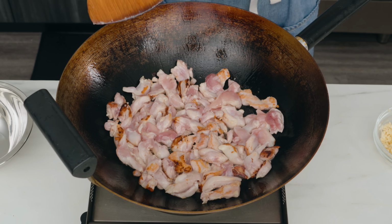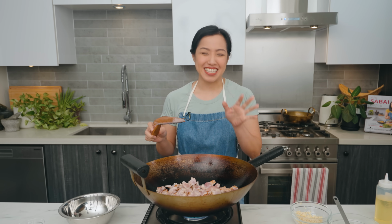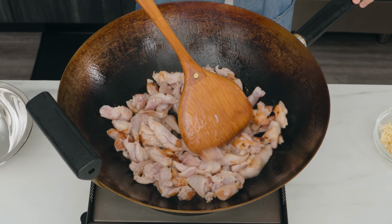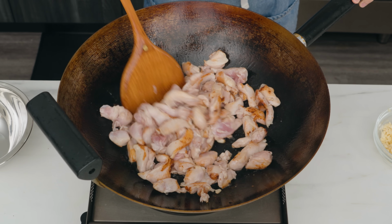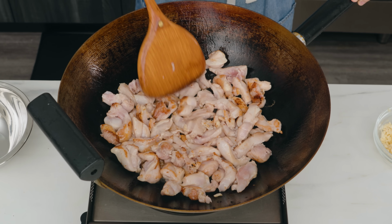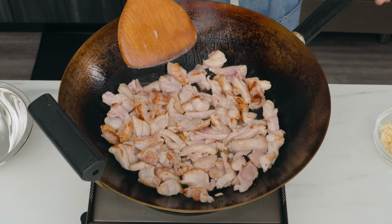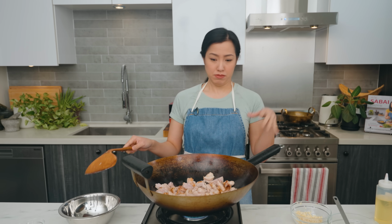And I mean, at this point, if you're like really lazy, you cook the chicken and you're like, that's it, I'm done. It's already good. It's like marinated with fish sauce and a little bit of sugar. Like this alone is enough for you. Look at that browning. On home electric kitchen, if you don't do this in 2 batches, you're probably not going to get this browning. Just FYI, because this stove is quite powerful.